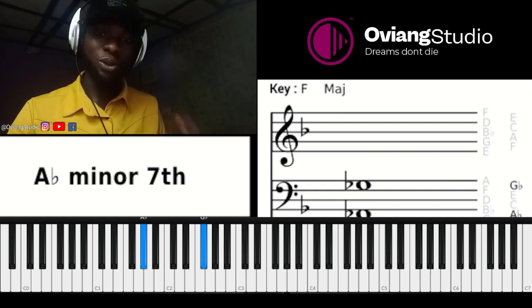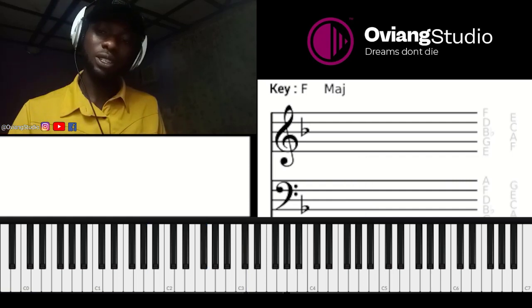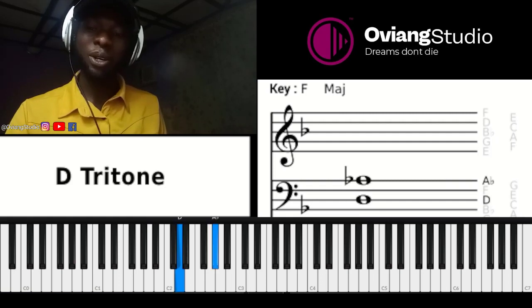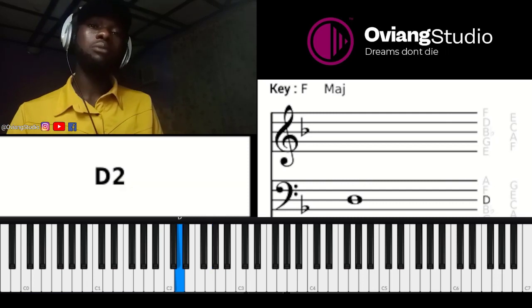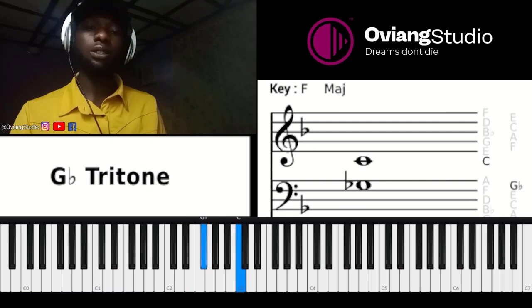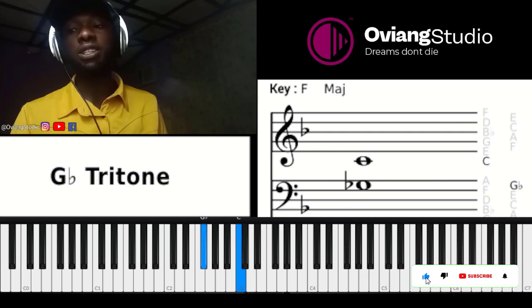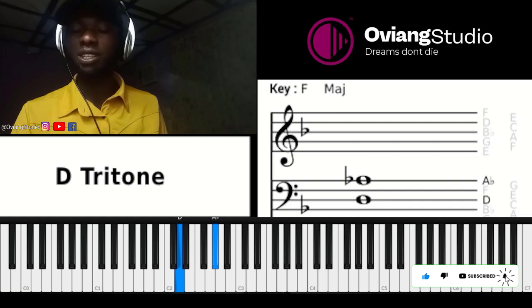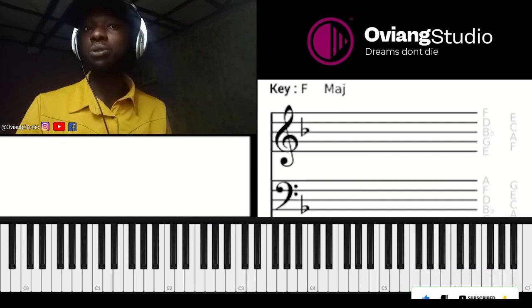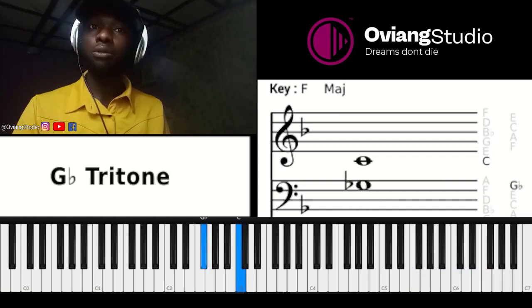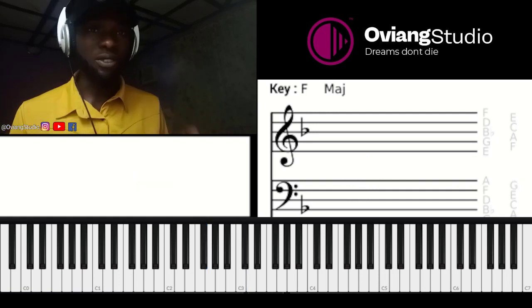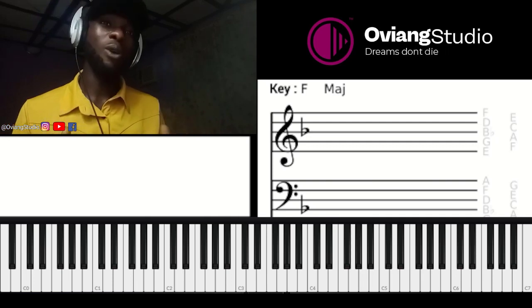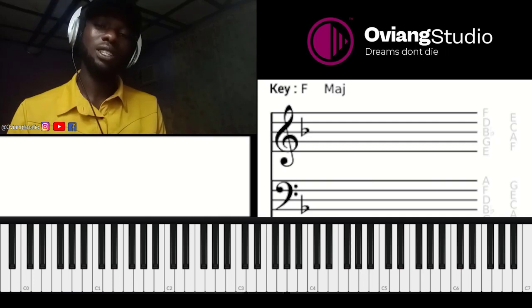Another thing is, if you play the interval between D and G sharp or A flat, you see that this interval too is a tritone. So if I'm playing a dominant chord and I assume it to be D, I just picture the tritone of D. It then means I can also use this interval when I'm on my A flat. I hope it's making sense. But if it's not, just keep going. Hopefully before the end of this class you will understand.